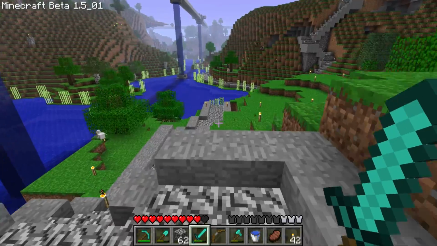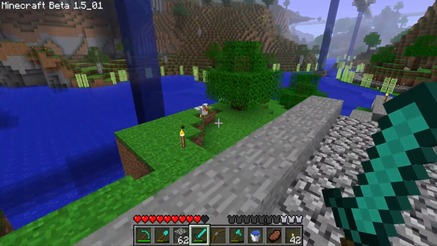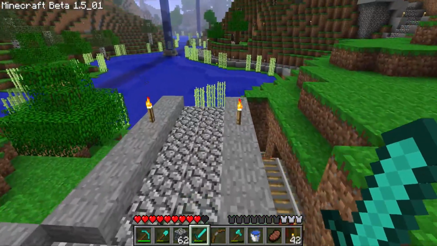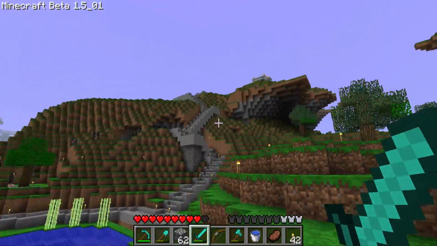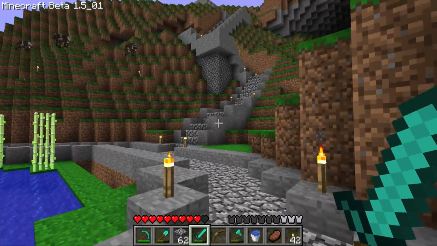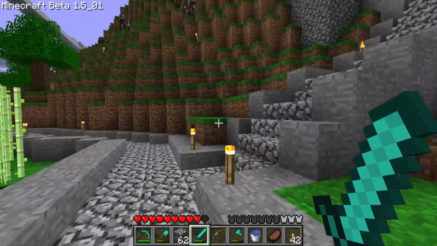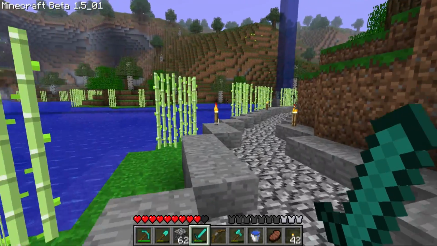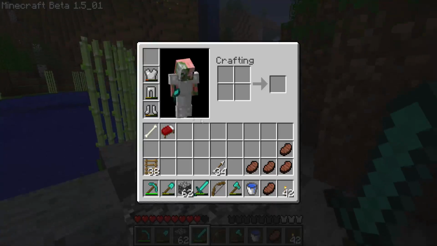So there's a path here. And this is the watery side of the map. Over there is the lava side of the map. This has become kind of like a wetlands area. Up there is the portal, which we fortuitously had made just before the apocalypse of 1.1. Really saved our bacon there.